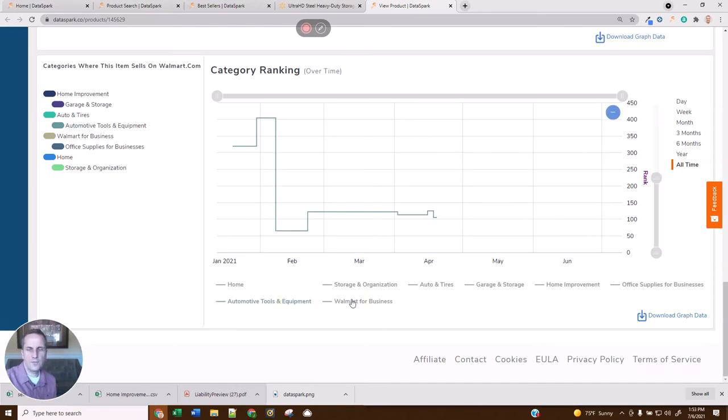Now, this is useful information depending on whether you are perhaps a brand owner. This is really useful to know, like, why am I not getting the exposure in this space like I used to? Why am I not showing up in all these categories like I was? And that might be something that you'd want to file a ticket with Walmart or talk to your account manager if you have one and figure out what needs to happen to keep that same level of exposure that you were getting before. It's also helpful, again, to see the seasonality and look within these certain categories, what are the trends that this type of product sees over time. And of course, we will keep collecting and make this more and more rich.